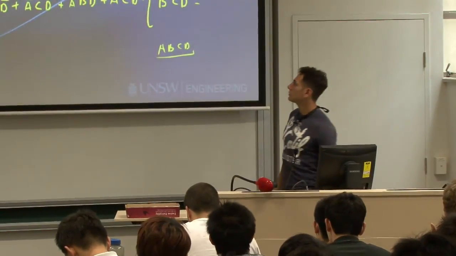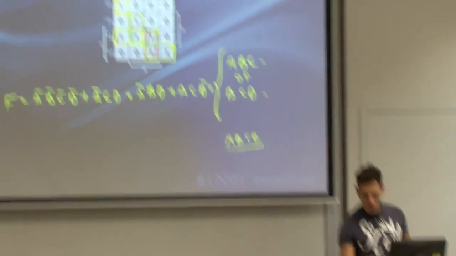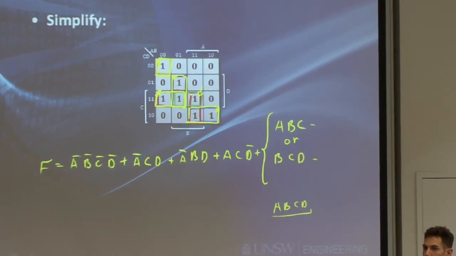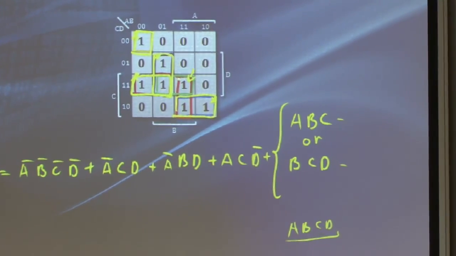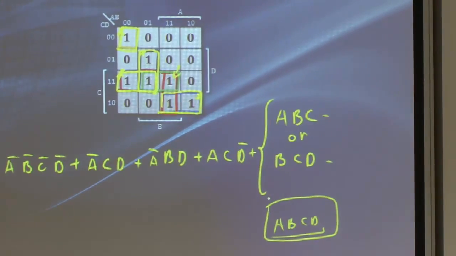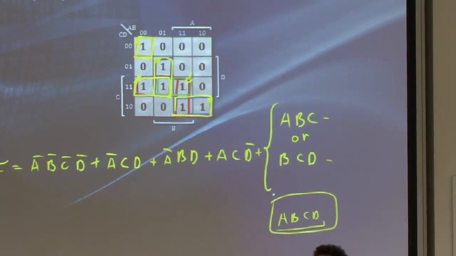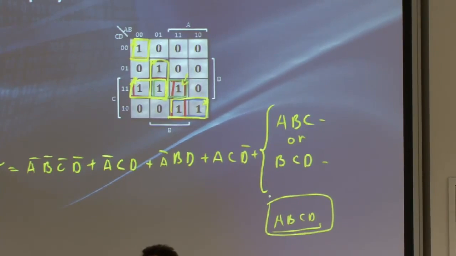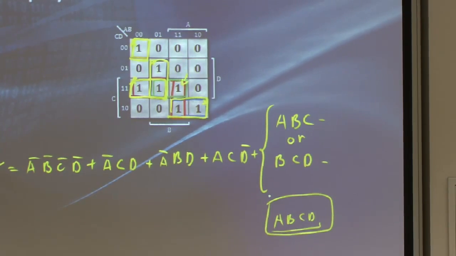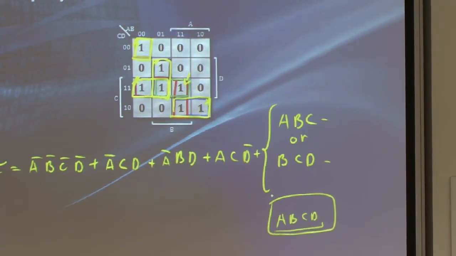If I, by the way, circled this on its own, which is something I could have done and still get the same result for the function, I would have added an a, b, c, d term, but this one has 4 variables in it. So in a way, it's not as optimized as just picking one of the others. Does that make things clear? Does anyone still have a question? Okay.